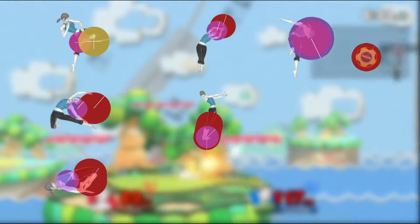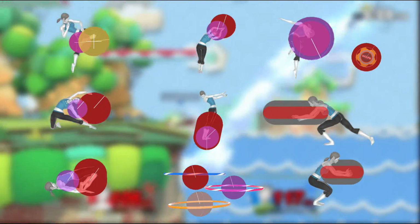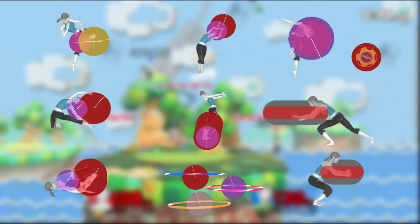These moves are jab 2, dash attack, down tilt, up air, down air, header, soccer ball, hoops, standing grab, and pivot grab. We don't currently have Sun Salutation visualized, so I can't really do anything with it since I don't have a frame of reference.